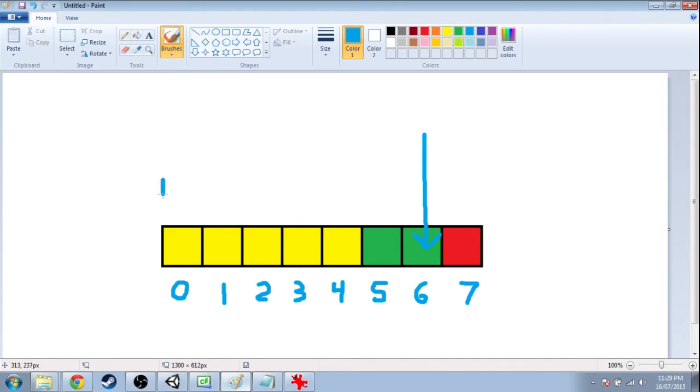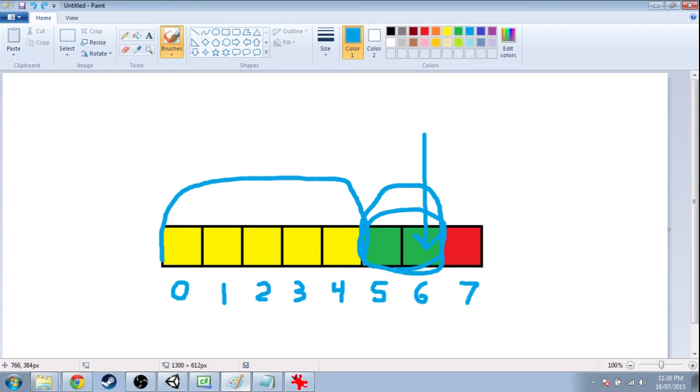The way this is going to work, we're going to start at index 0, and we're going to add the weight of the first item, and we're going to get to here. We're going to ask ourselves at index 5, is 5 greater than 6? No, so we're not going to go with yellow. Then we're going to do it again. We're gonna pick the next one, the green one, and add 2. And we're gonna go here, and we're gonna say, is 7 greater than 6? And it is. So we're gonna choose the green one in this dice roll.